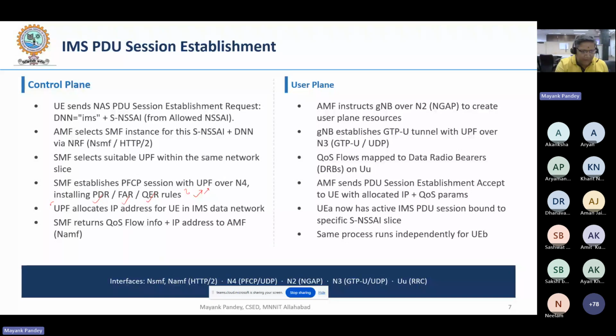Now after this, UPF allocates the IP address for the UE in the IMS data network, and then SMF returns QoS flow info and IP address to AMF, the access and mobility management function. Whatever SMF has done for UPF has been informed to AMF, same like when you established the default or dedicated bearer and informed everything to the MME. Same thing is happening.